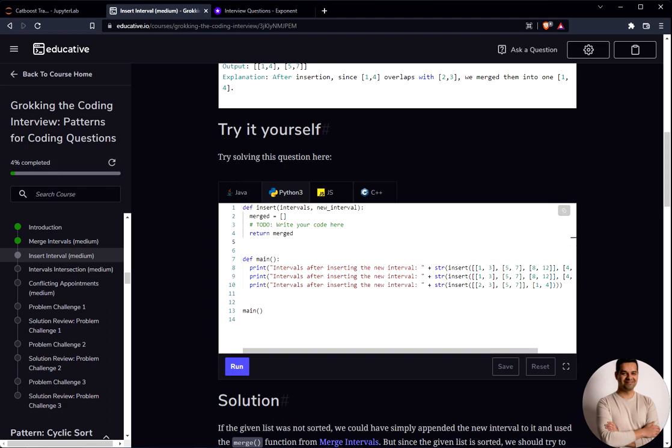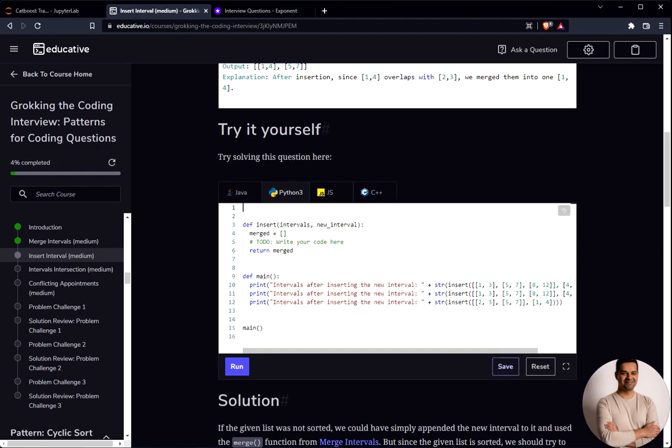Okay, so first will be insert. I was thinking of doing insert separately in a function, but the naming is terrible, so we have named this function insert, but let's do it. Insert and merge.